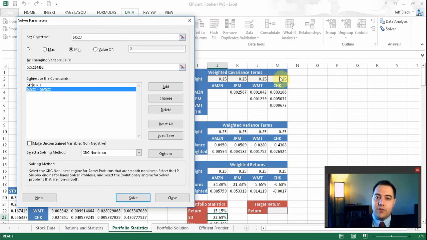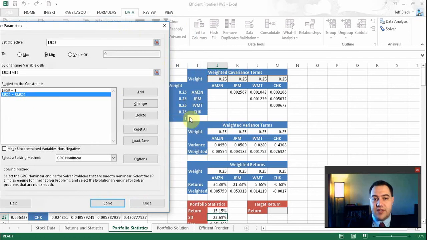And so if we get a negative weight on Chesapeake, it's not going to surprise me, because that's basically Solver telling us that to minimize our risk for a given level of return, we're going to want to short sell this. We still need 100% invested. So however much we short this, let's say we short it by 5% of our portfolio, meaning if we have $100 to invest, we're going to short sell $5 of Chesapeake. Now we have $105 to invest. So between these three stocks, we're going to put $105 in.